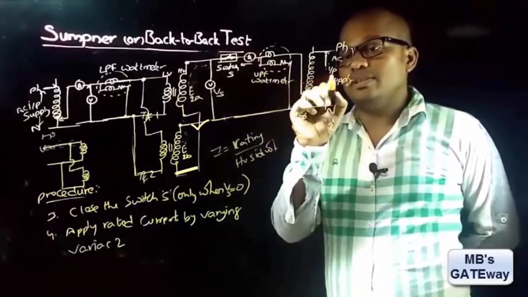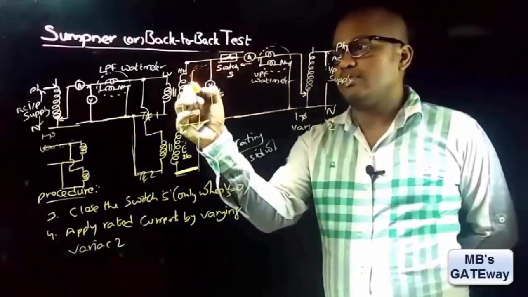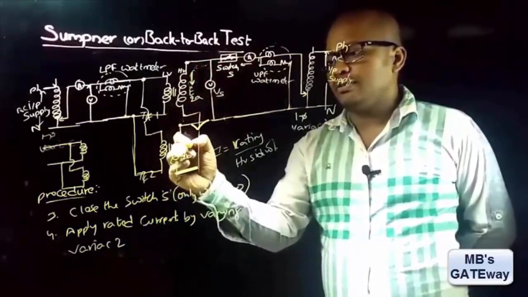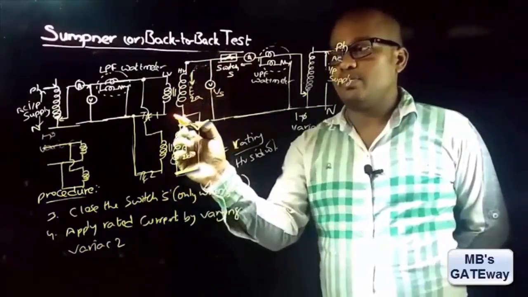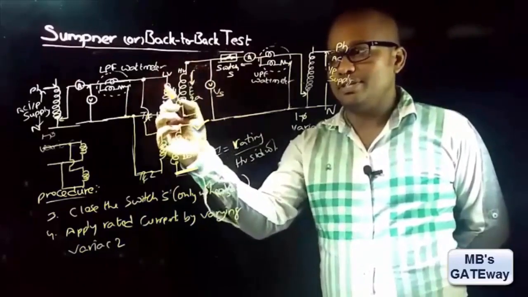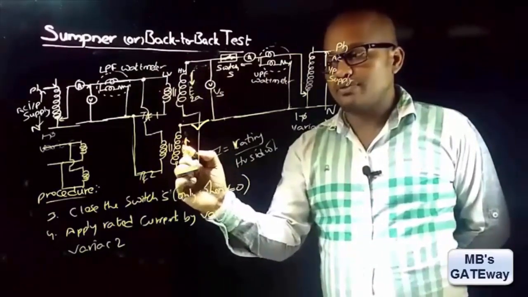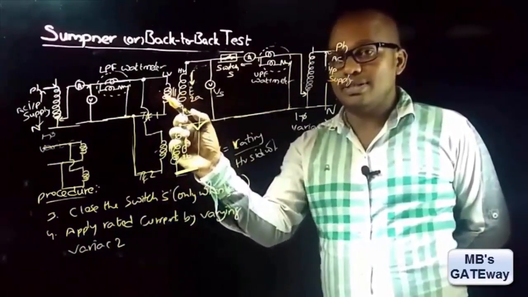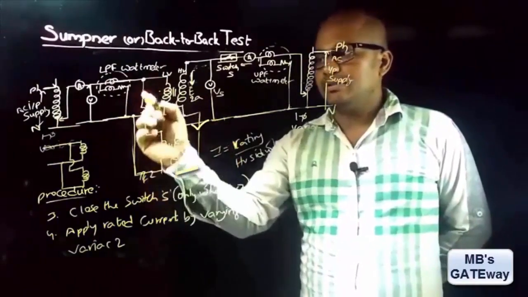And observe that when the input supply is given to the secondaries, current I flows through this secondary, and observe the current flow direction in this winding. These two are opposite, and once the transformer 1 secondary receives power, this power is transferred to the primary side. Similarly, once transformer 2 receives power, this power is transferred to the primary side. As these two secondaries are in phase opposition, the currents in the primaries will be in opposite directions, and the currents are limited in this closed loop.